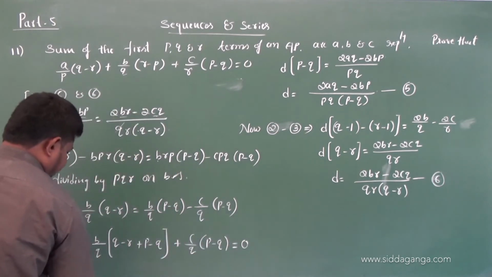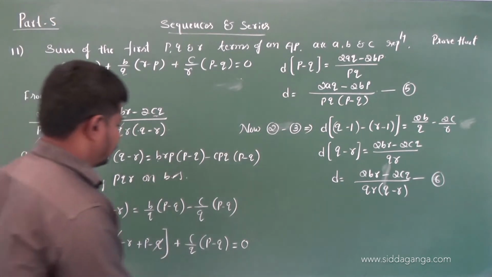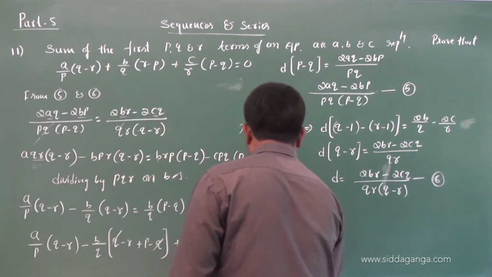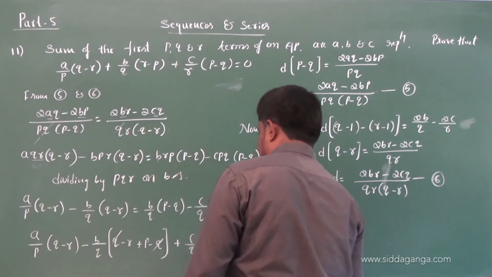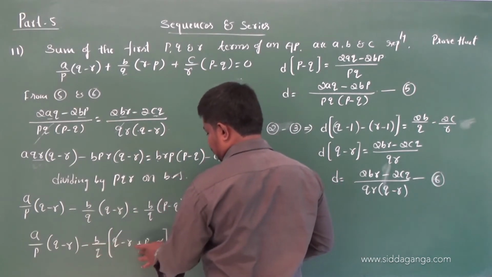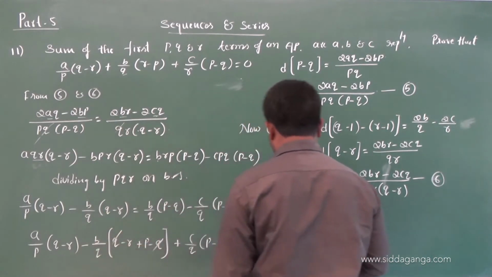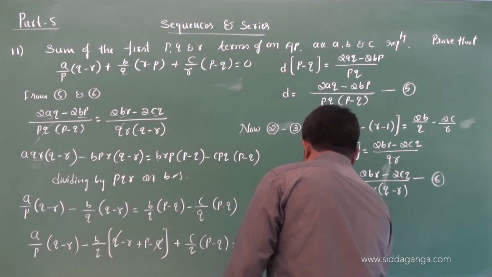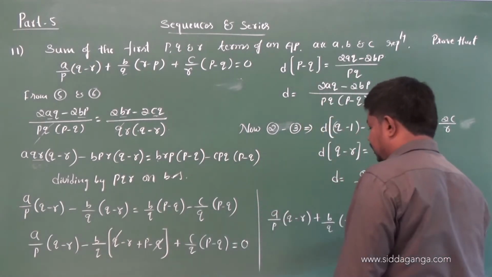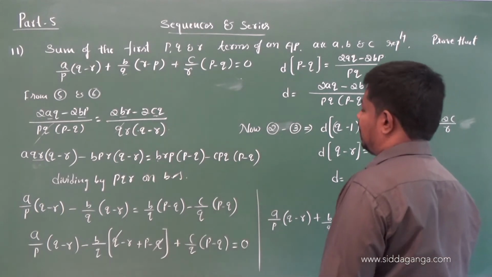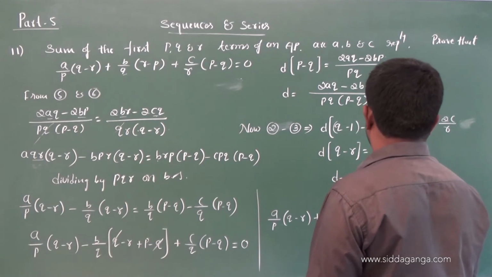So now Q and Q get cancelled. So now you got the answer, that is what? A by P into Q minus R. Here we have minus of this, no? So instead of P minus R, I am going to take the minus sign outside, it becomes R minus P. So plus B by Q into R minus P, right? Plus C by R. C by Q I have written, right? C by R.